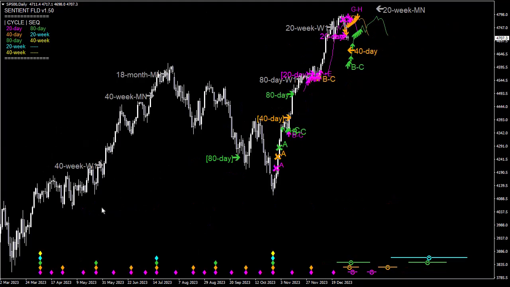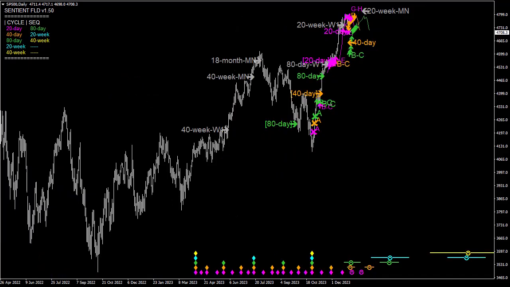If we zoom out, you can see that the analysis does not go very far into the past. Notice this, the analysis only goes back to this 40-week cycle trough over here in March of 2023. Notice also the slightly questionable placement of this 40-week cycle trough, which probably should be better placed over there. If you are a Hurst cycles analyst, you will know that you are constantly wanting to look further and further into the past, and you're going to be wanting to move this trough over there, but then you're going to be measuring this cycle here, and you're going to be saying, what cycle is that? Hang on a minute, we've got a short cycle, then we've got a long cycle.